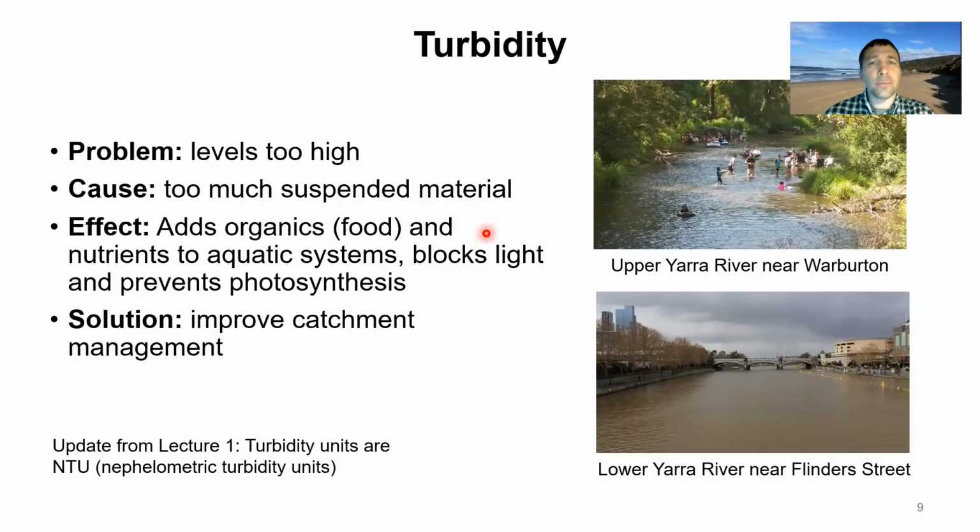So some of the impacts of this include increasing the amount of organics. Okay, so some of those suspended solids can be bits of organic matter, and also sediment particles. Sediment particles can contain organic matter as well, and so that leads to excess food as well as nutrients getting into water systems, which can thus lead to algae blooms. And likewise, turbidity blocks sunlight, and so that inhibits aquatic plants from being able to carry out photosynthesis. And again, the solution to this is better catchment management, okay? Coming up with ways to prevent runoff from storms, for example, from just washing material into waterways.